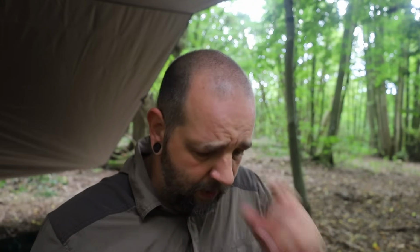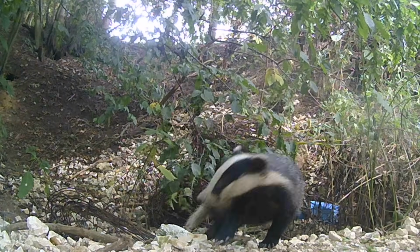Well, I had some time, so I thought I'd go get my trail camera, which has been up here for the past week and a half, something like that. Now it's very dirty, like something's been sniffing it, but I'll review the footage, hoping to get the badgers again. I got them the first time in this woodland and then haven't since. But I'll sprinkle any footage throughout this video if I do.